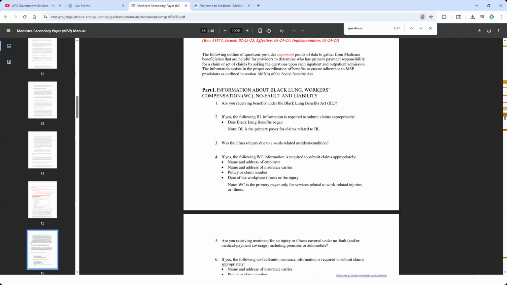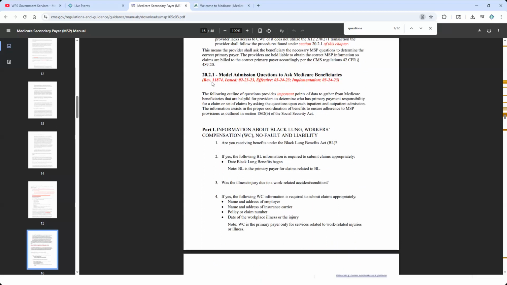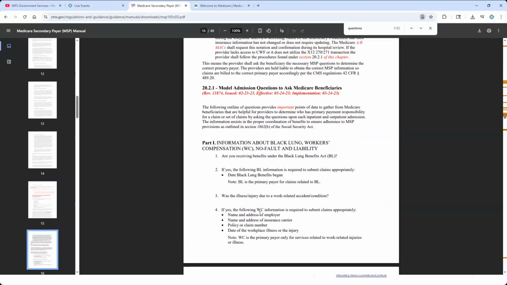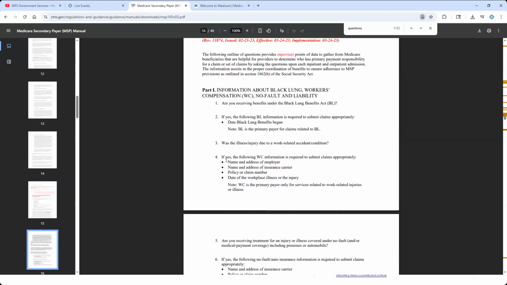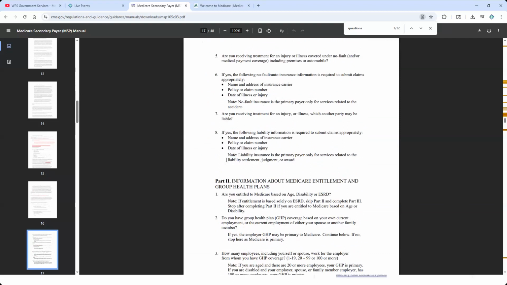The question that I received specifically on this is, do you have to use these questions in this order? The answer is no. What CMS has done is put together the questions in a logical order. This is something you can use. This is also something that you can track with. So you can use it as a basis and just track with it. You can use this exact questionnaire and take it right out of here, put it onto another form, whether it's an online or a paper form, and use that. That's the questions. And again, it's just designed to gather whether or not they have all the different types of insurance.